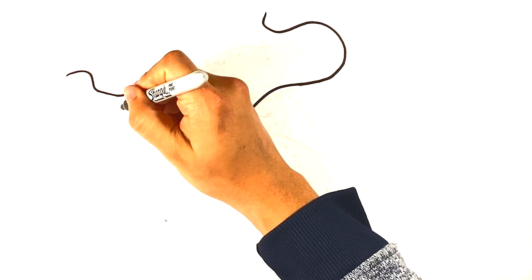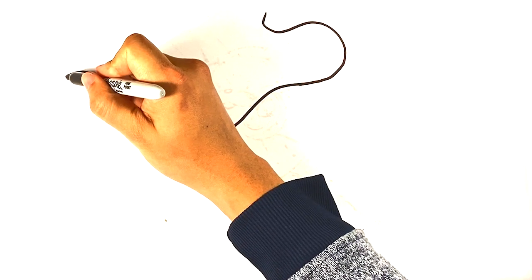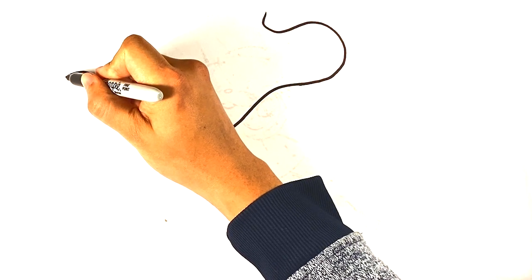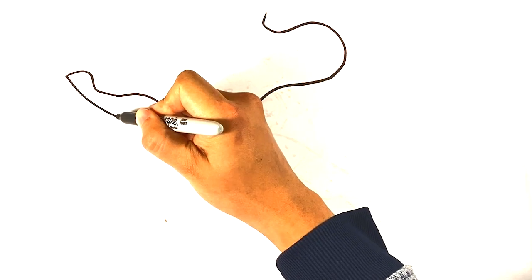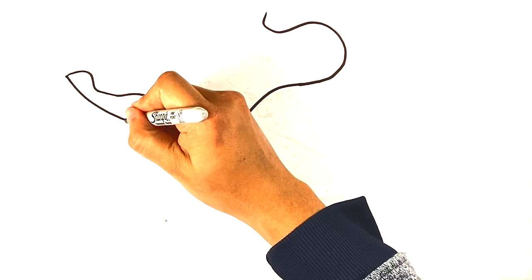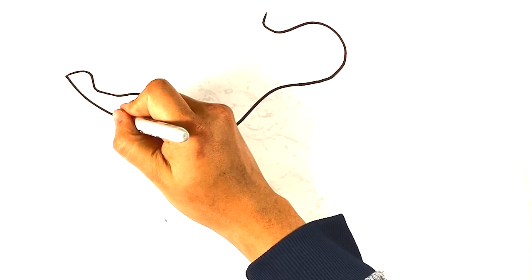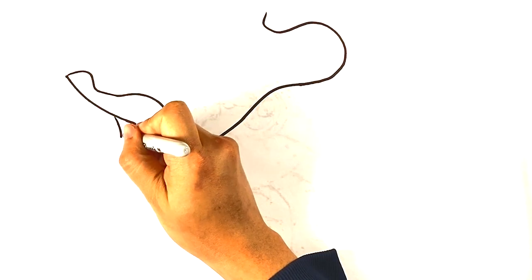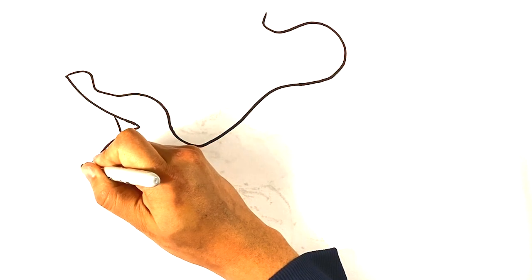Gonna go down here, and actually not yet. I'm gonna go over here, and I'm gonna pull a line right there. Continue it just a bit. Curve for kind of the skin that dinosaurs and lizards have when they open their mouth. Curve right here for the lower part of the mouth.